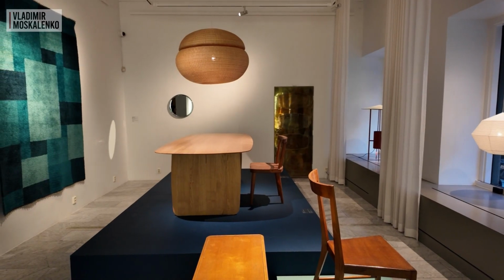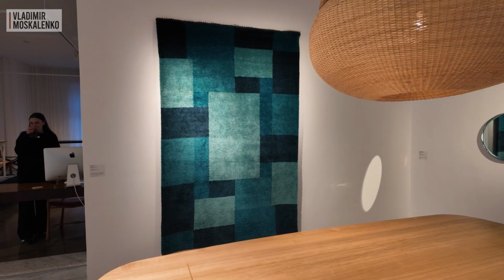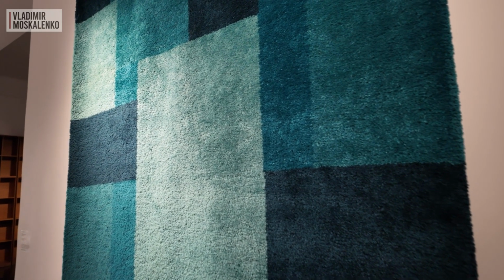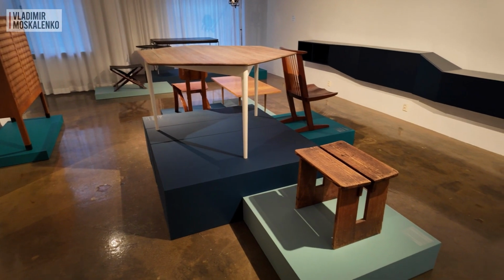The exhibition at the Jackson Design Gallery personally amazes me with its storytelling. I love such themes. The essence is that a very famous design bureau, the Architectural Bureau, once entered the gallery and saw an absolutely stunning carpet. As it turned out, it was created by Astrid Sampe at one time. She is also quite a well-known textile designer. They didn't know this, but they really liked the carpet. And together with Paul Jackson, the founder of this gallery, they decided to organize an exhibition called Iru.